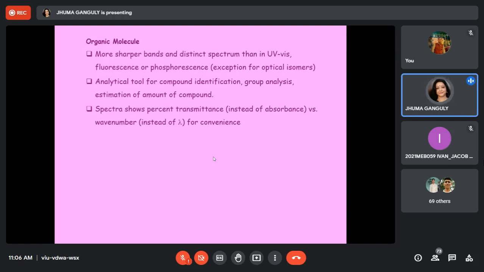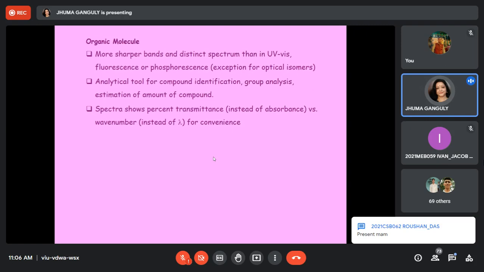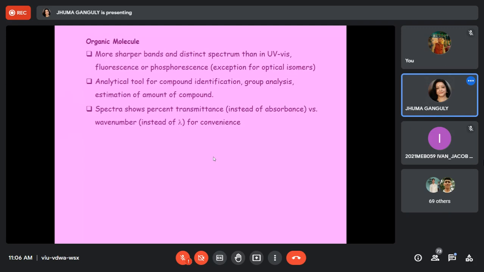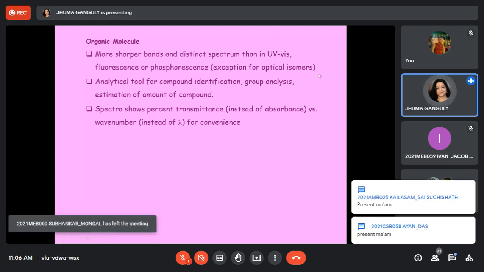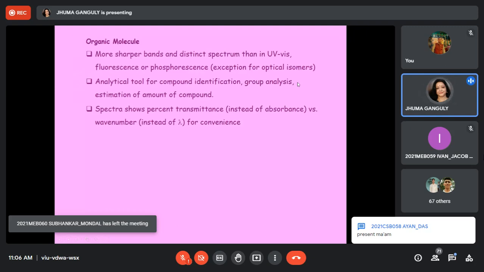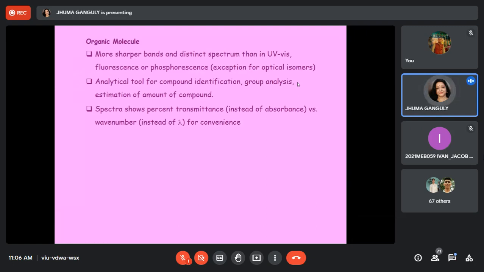That is the identified parameter for UV visible spectroscopy. But here we see a sharp peak. Sometimes it is contaminated or split depending on the chemical environment, but usually the sharpness is there. Fluorescence, phosphorescence, UV visible are all lambda max related, and exceptional for optical isomers. If there are optical isomers, some problem will be there because they show the same type of functionality. Some broadening may appear.